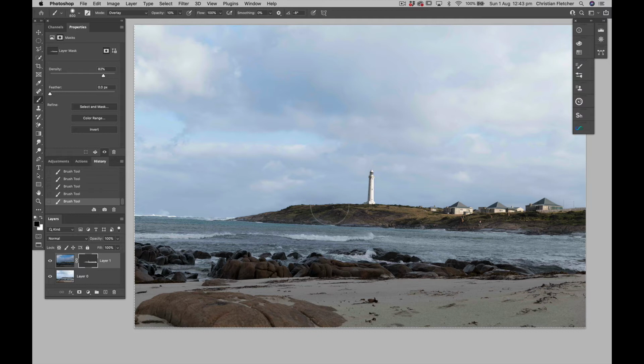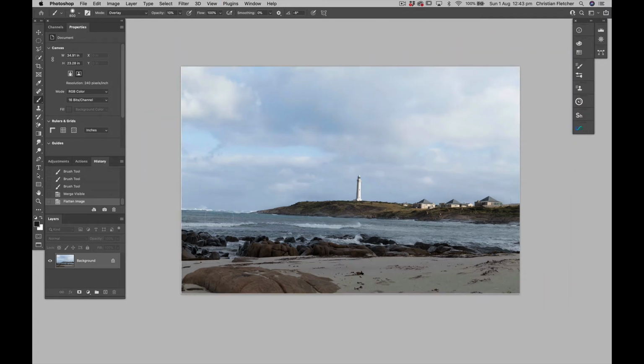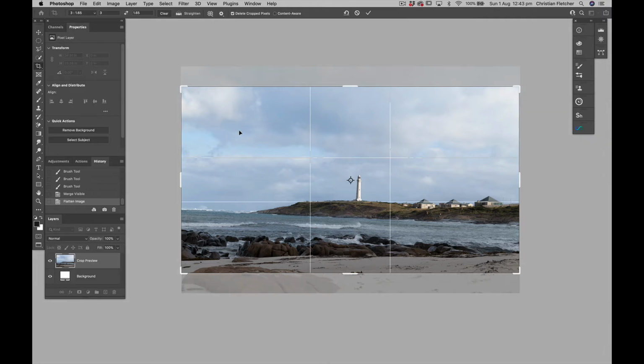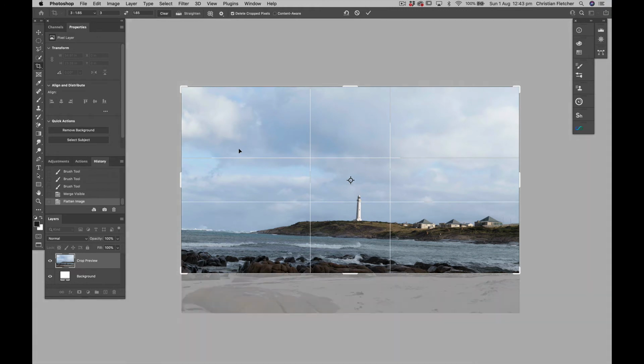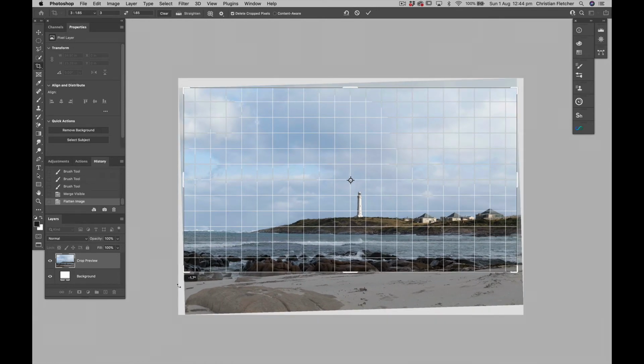So what I'm going to do is flatten that image, Command Shift E, and I'm just going to right mouse click on that layer 1 and just go flatten, take it back to a background layer. And then I'm going to zoom out a little bit, Command minus, and I'm going to go C for crop, and I've got a crop in here of 3 to 1.65. This is a ratio that I found in a book. There was a guy who did this book, and I really liked the ratio that he had of his photos, and I decided to measure that and find out what the ratio was, and created that ratio for myself.